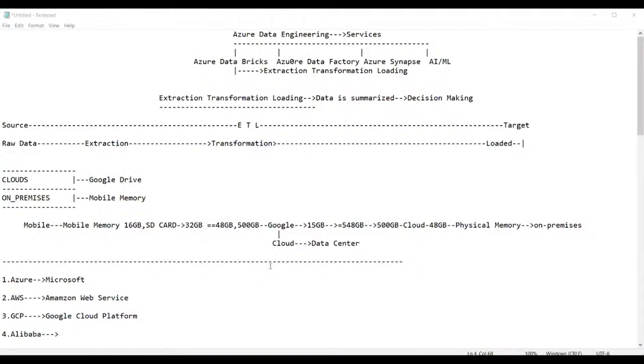Any other questions, guys? Sir, what is the duration? Duration would be 60 hours. Is it required to learn both Azure Data Factory and Azure Databricks? For industries, there is no connection between Azure Data Factory and Databricks. If you learn it, that is up to you; if you don't, also no problem. You can get a job individually on Azure Databricks as well as on Data Factory. These are two different services.